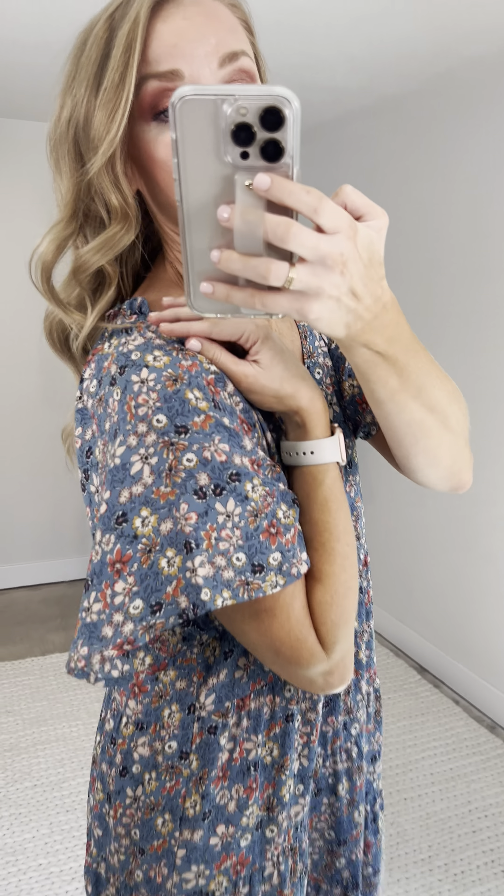Starting here, she has this kind of wider V-neckline, and you can see this little flutter neck detail that starts at about your collarbone and then goes all the way around. Do you see that little flutter neckline? Very similar to the Virginia neckline. And then she goes down into this kind of wide, modest V-neckline. For me it's modest. I know I have a smaller chest — some of you may want a cami underneath this.